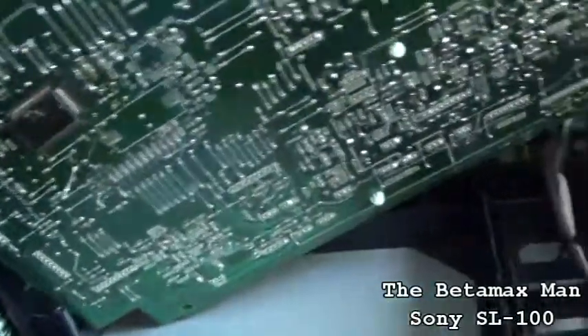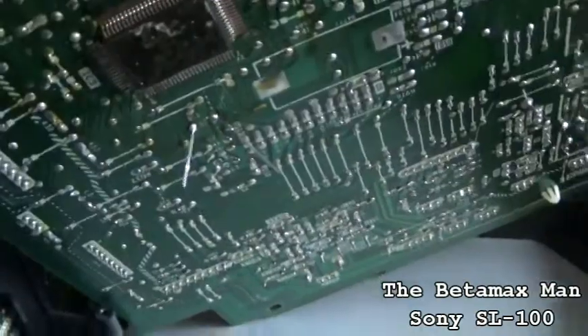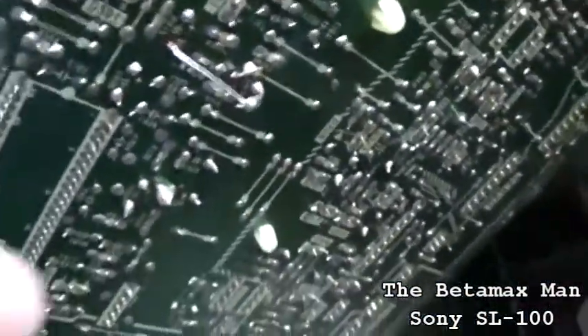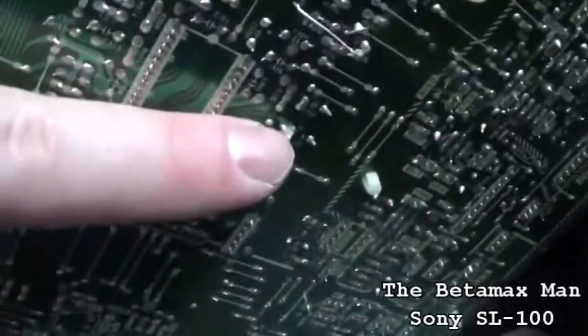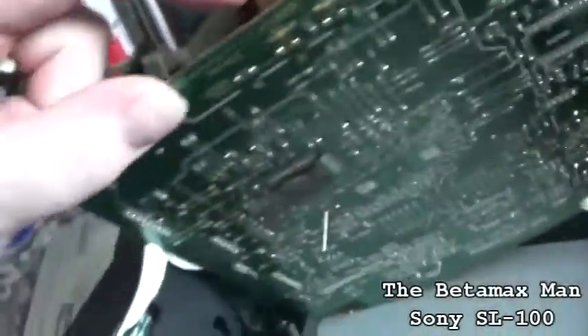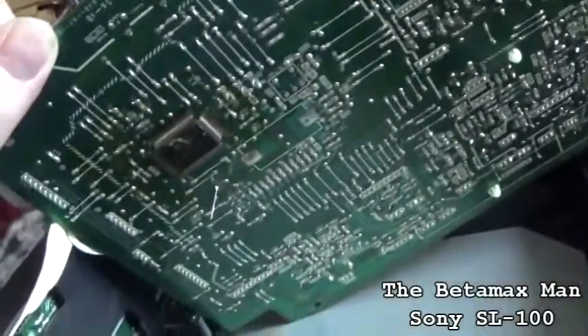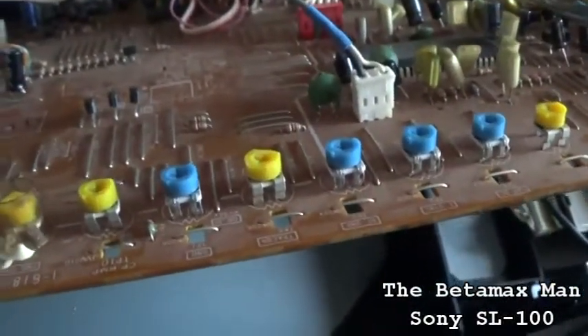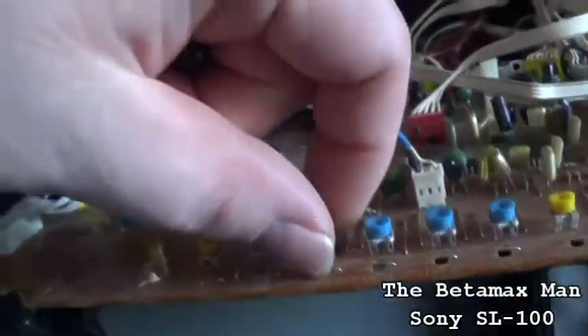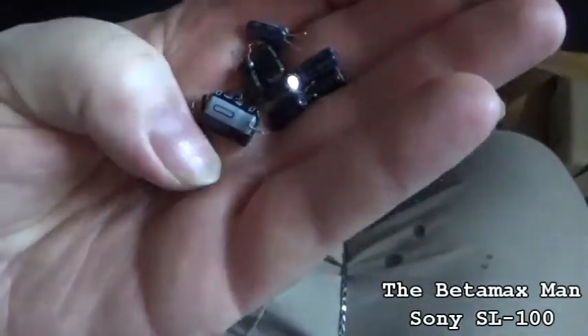I had to take a couple of excess leads to make a bridge. Let me get back up so you can see — I still have to nip that one off. But this is the bridge right here that I had to make. I had to put some solder to connect all three of those leads. There were a lot of caps that were leaking. There are probably still some adjustments I need to make — one of them is the tracking control. I'm going to put this thing in the center and then turn the tracking until it's perfect. These are all the ones I replaced — quite a few of them here.